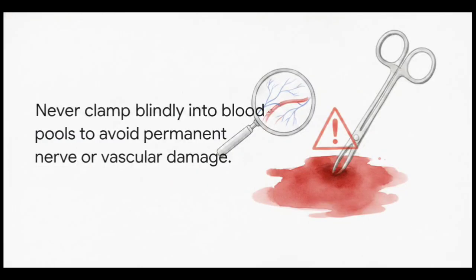But before we actually stop the bleeding, we have to establish the absolute golden rule of surgery. Never, ever place clamps or sutures blindly into pools of blood. It is a recipe for disaster. Groping around blindly with a clamp can easily cause permanent vascular thrombosis or sever a collateral nerve, leading to catastrophic collateral damage. You must have direct visualization first, no exceptions.